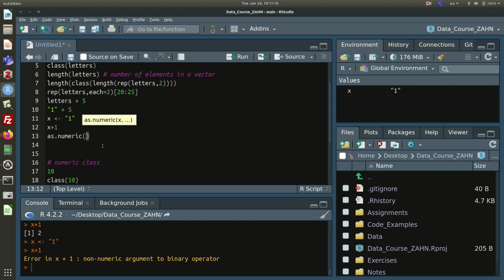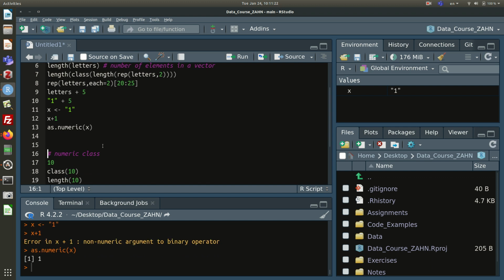Time for a new function here. R comes with a bunch of stuff that's as dot whatever. And so we can try to convert things from one class into another. as.numeric(x). Lovely. What about this? as.numeric(x) plus 1.